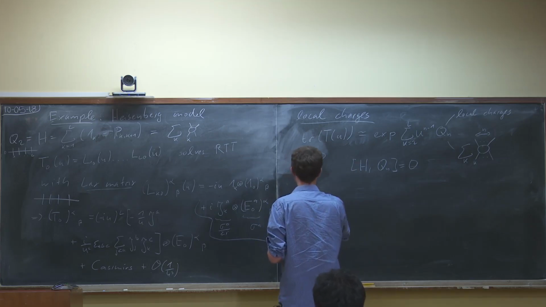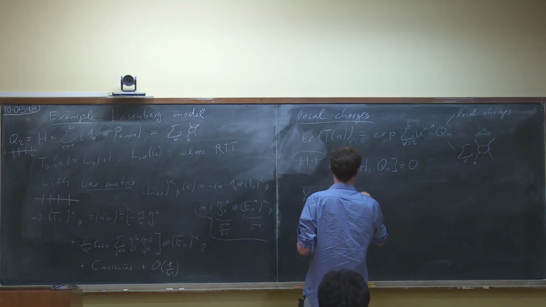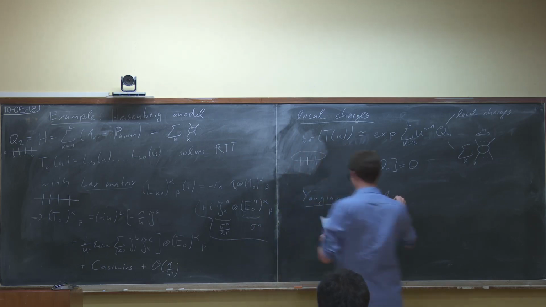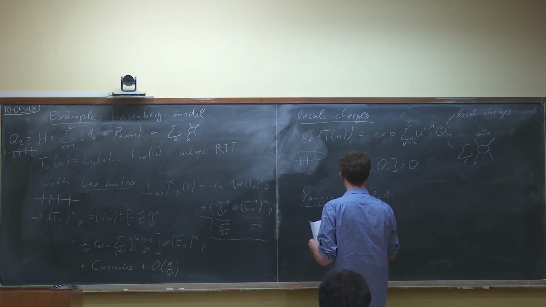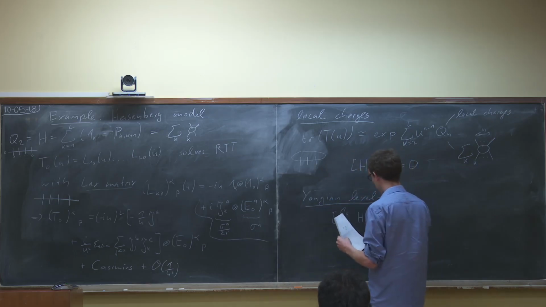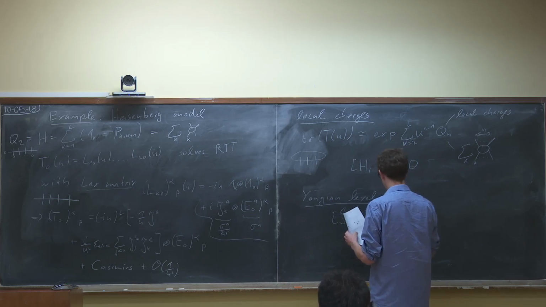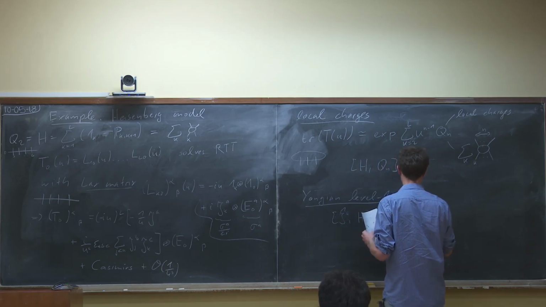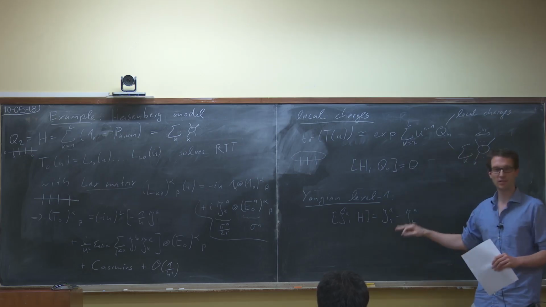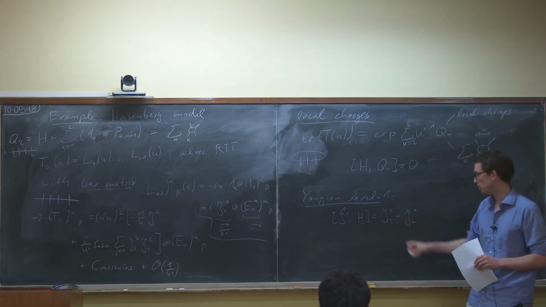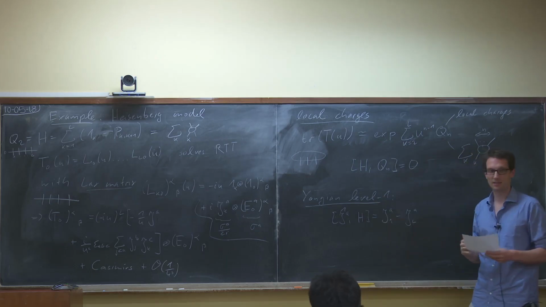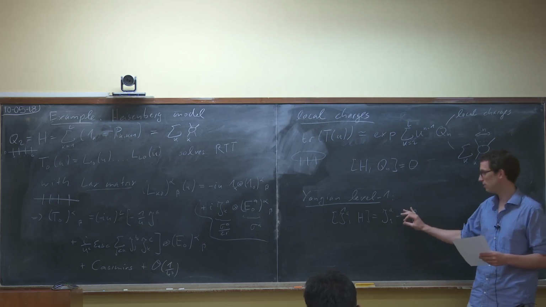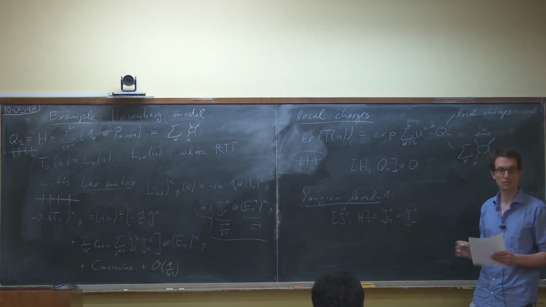Whereas for the Yangian level 1, the integrability statement would be that J hat with the Hamiltonian commutes up to boundary terms. It does not commute exactly, it commutes only up to boundary terms. So these are level 0 densities acting on the first and the last site. Still, this is a non-trivial constraint on the bulk Hamiltonian, and this is really what's behind the integrability.